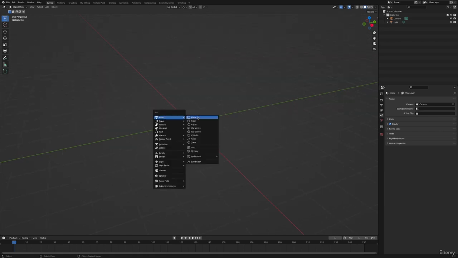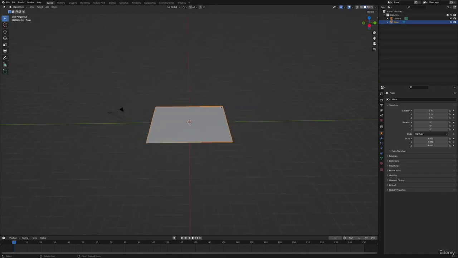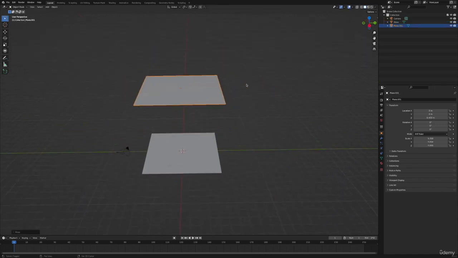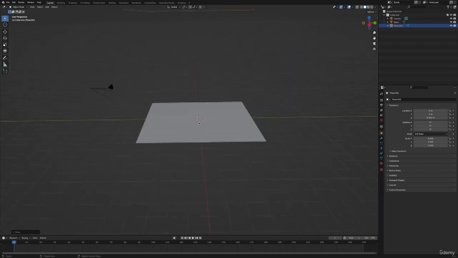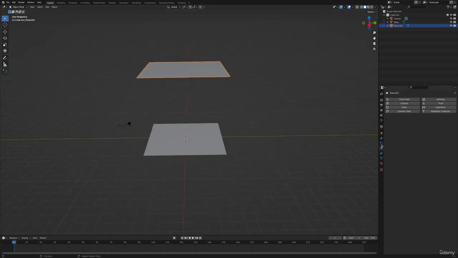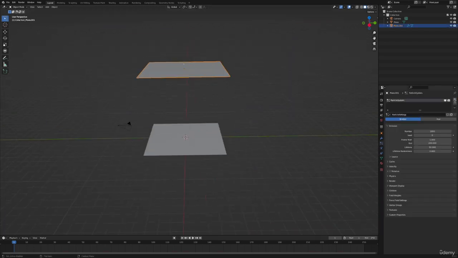Now that means, for example, we can now add a plane here, and maybe as a first example, we'll make a bit of rain. We duplicate this plane and move it all the way up. And here we now want the rain to come from out here and then rain down on the plane below. That means we select this upper plane and go to the particle properties. We say plus here, and then we have an emitter.